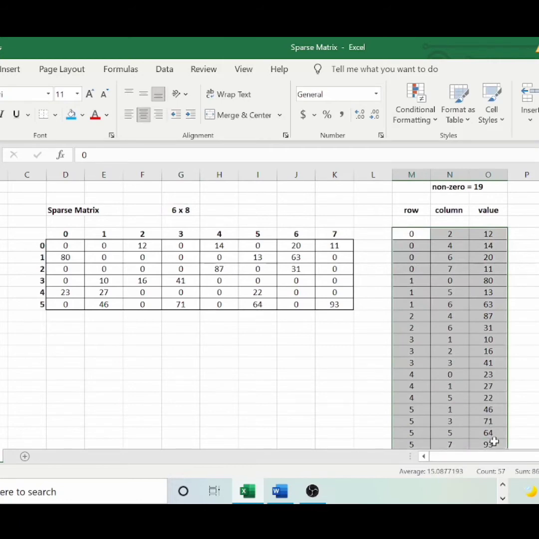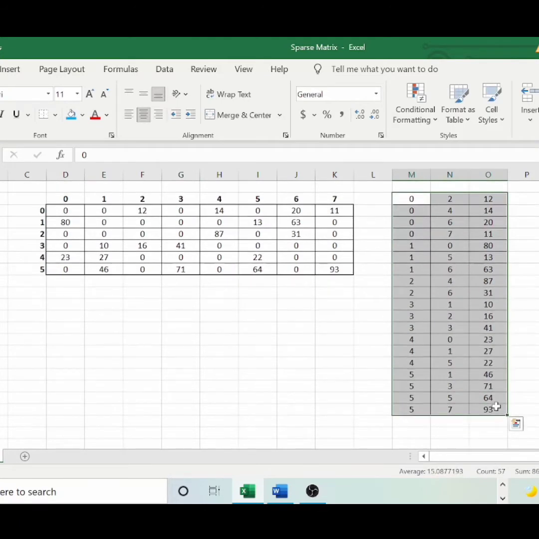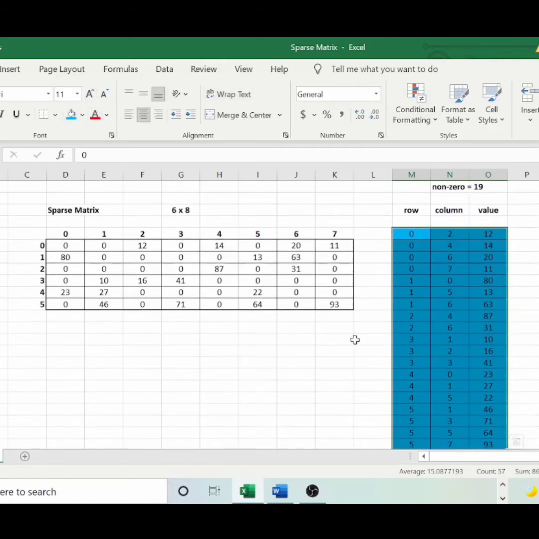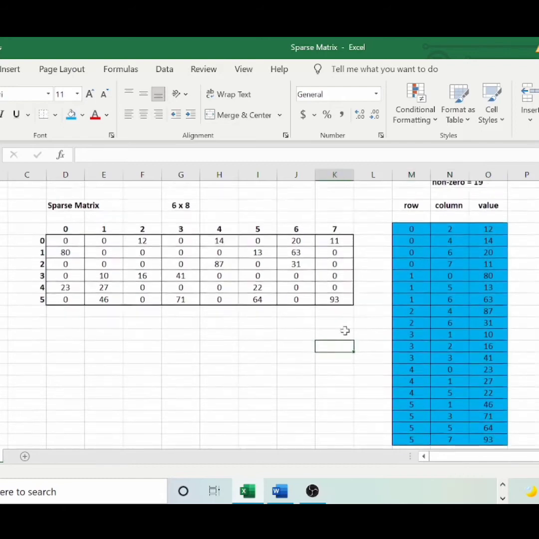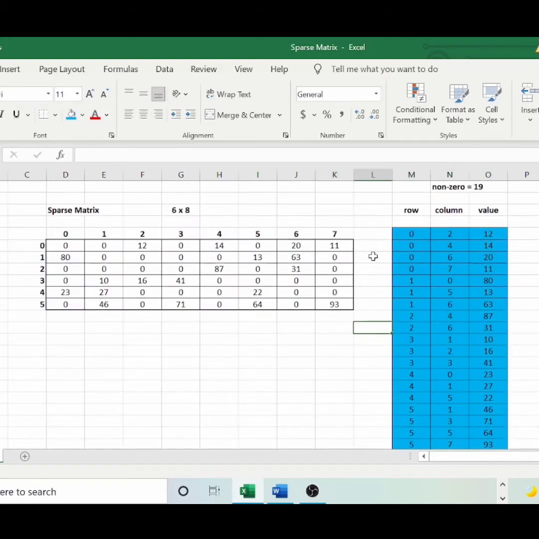Then the sparse matrix will make another table. This will have the output we need in our code after this. Then in here, I have used an array representation that is a two-dimensional array.